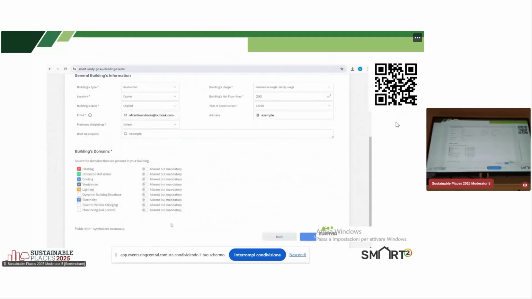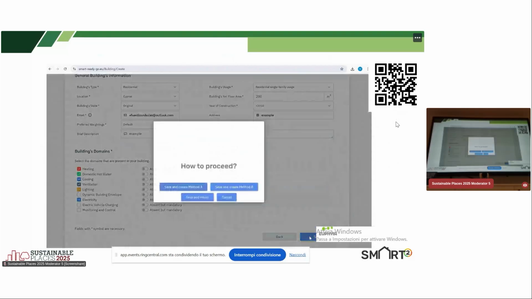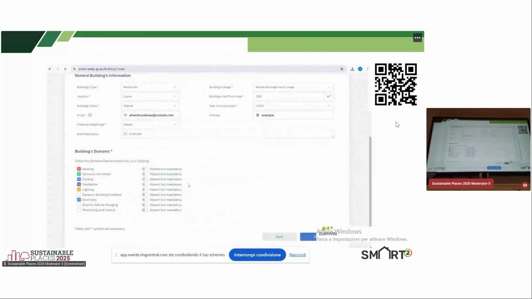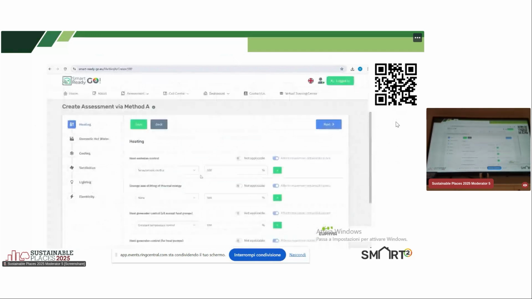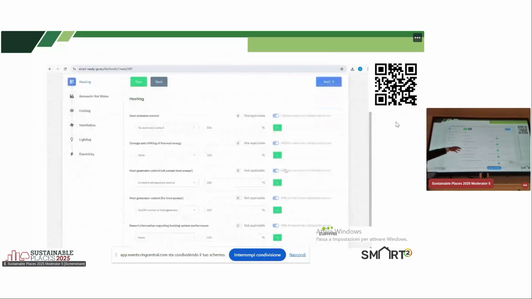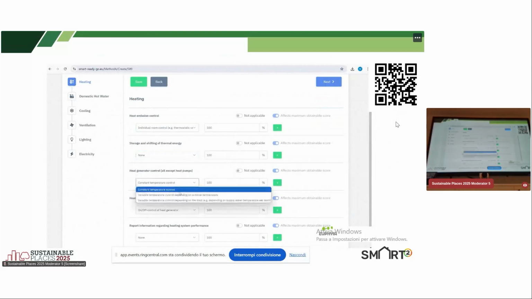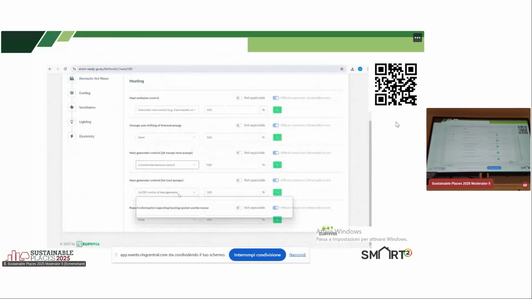Once you complete this first triage process, you assess everything and decide whether you want to do method A or method B, and you access the actual nutshell of the procedure, which is defining the functionality levels. Again, you can define infinitive functionality levels in case there are split functionalities. You can say whether they are applicable, not applicable, and so on. So that's the flow that you would get.